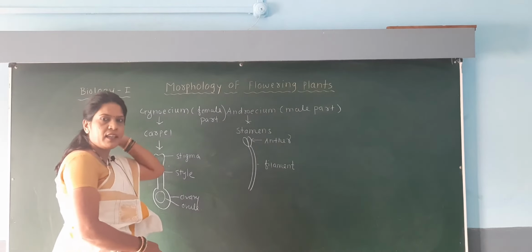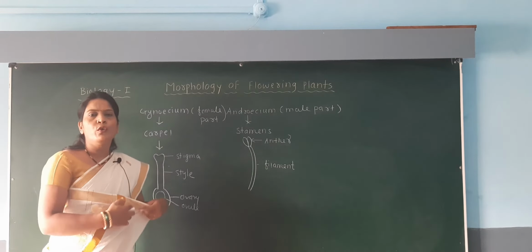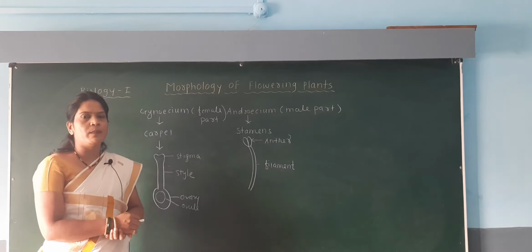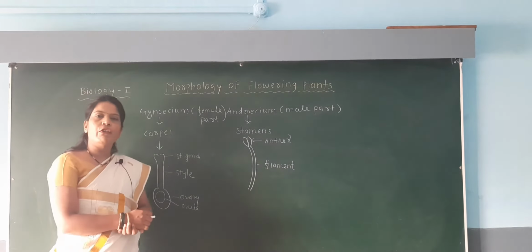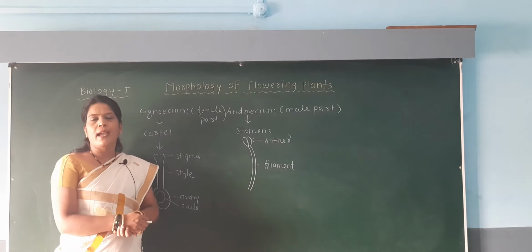So students, clear this point first. Number of students even after completion of this topic don't know how the androecium is made up of stamen and the gynoecium is made up of the carpel. In 12th standard also you should know the basic terms about this androecium and the gynoecium.